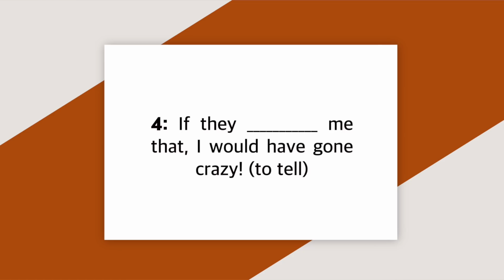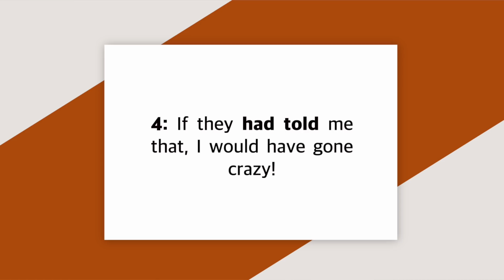Number 4. If they something me that, I would have gone crazy. The verb to tell. If they had told me that, I would have gone crazy. Notice that I'm stressing me. If they had told me that, which really just puts the emphasis on the fact that they told someone else that, but if they had told me that, then I would have gone crazy.